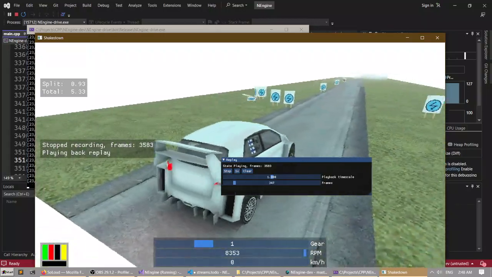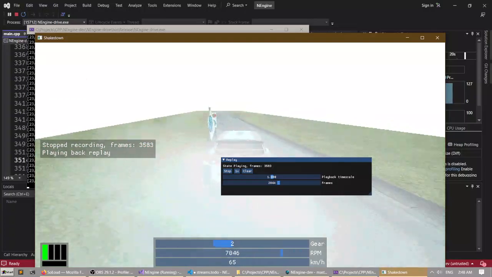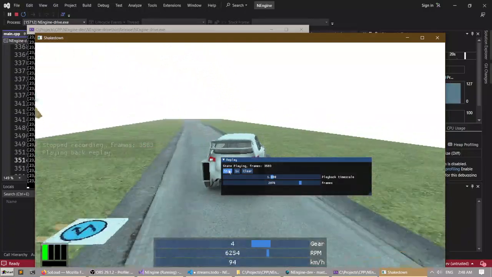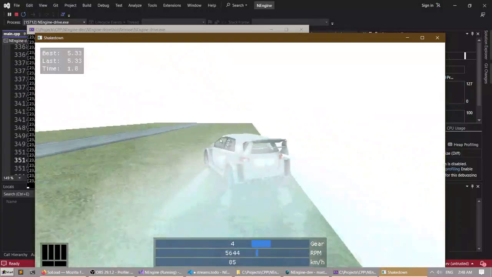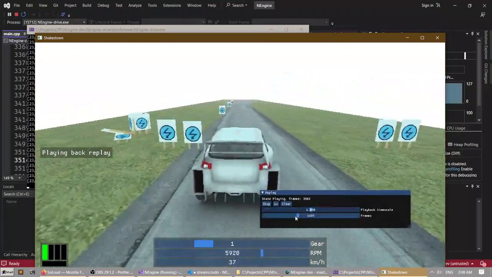Okay, replay. There it is. Once you start the replay, it shows up. If you stop, it hides. Cool, nice.